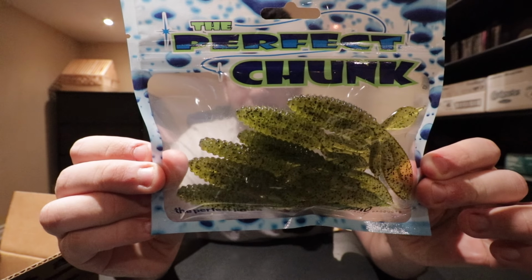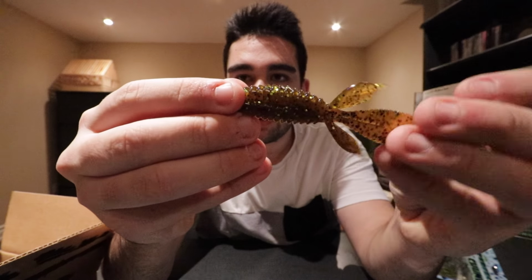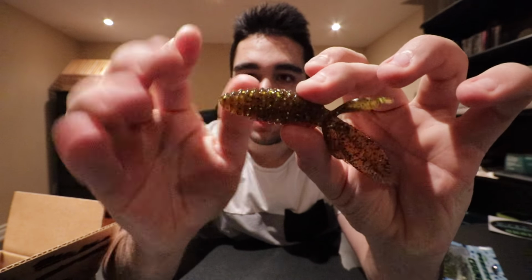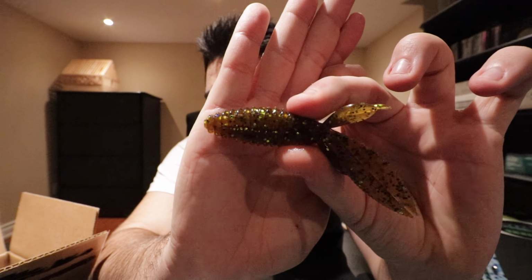So again, even with the Beaver style flipping baits that I ordered, I like to stick more to basically some of the natural colors. So just to clarify for you guys, these are the flipping beavers, and I got 3 different colors. The first one we have here is in the Royal Goby colorway. So it looks almost like a green pumpkin, and then it has like a blue and a yellow flake in it. Looks pretty sweet. Let's see if I can get it to focus nicely on there for you. So there's one of the colors I got.